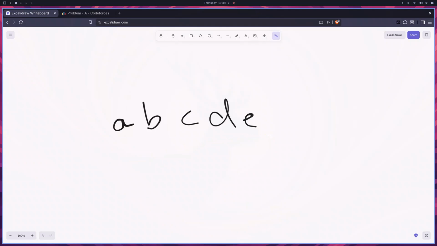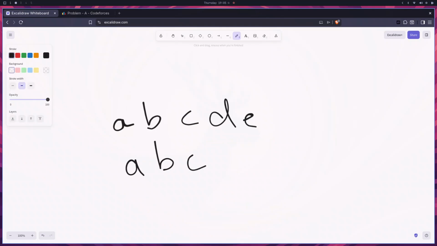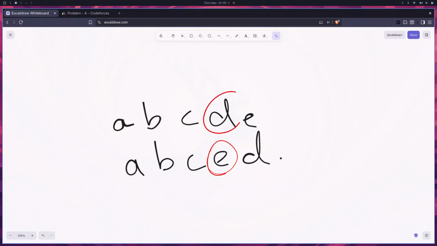If we switch the last two characters, it becomes A, B, C, E, D. The first character which is different in both strings, going from left to right, is D versus E. As D is less than E, the original string will be less than the changed string. So this is not correct.